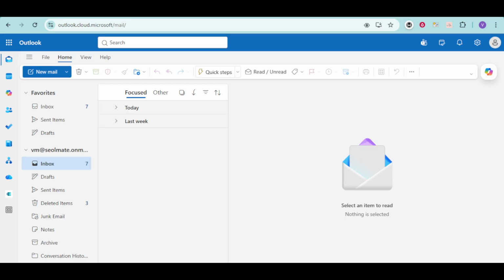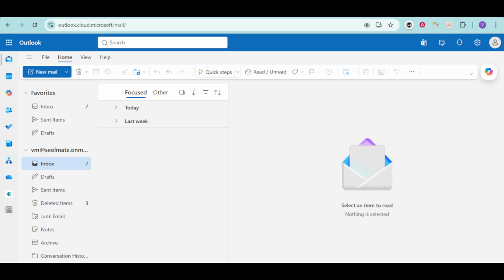First, make sure you're using Outlook on the web or the new Outlook for Windows. This process is the same in both, and it relies on the built-in settings for your mailbox. Go ahead and open Outlook in your browser or launch the new Outlook app on your computer and sign into the account where you want to add the bookings link.